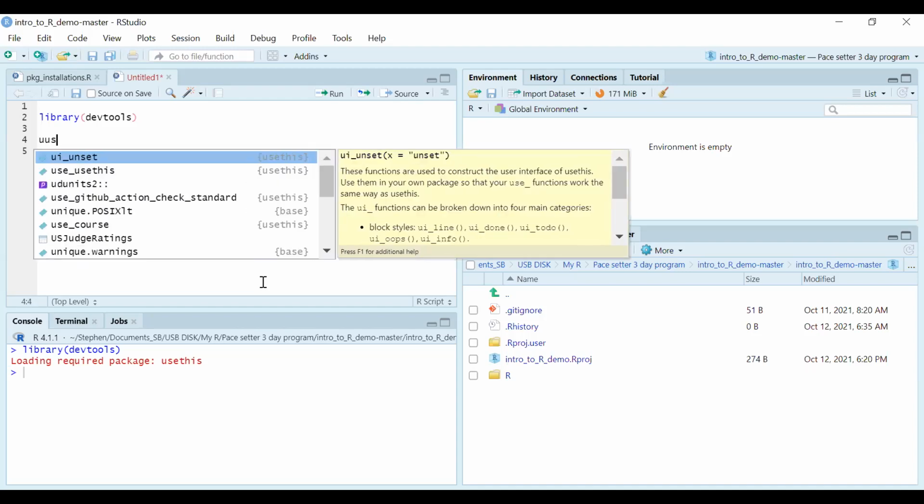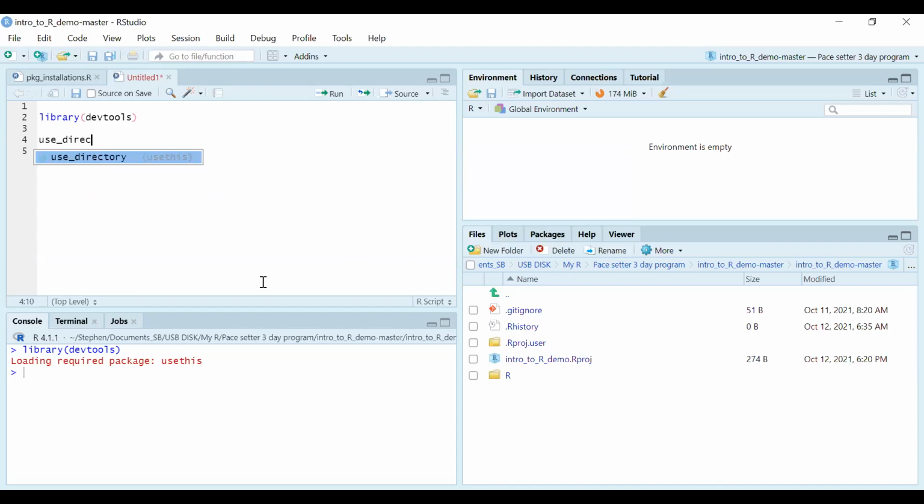There is a function called use_directory. What use_directory does is create a folder for you. It looks into the folder where you have the .Rproj file and takes that as the home directory, the home folder where your project resides, and from that it references every other folder.